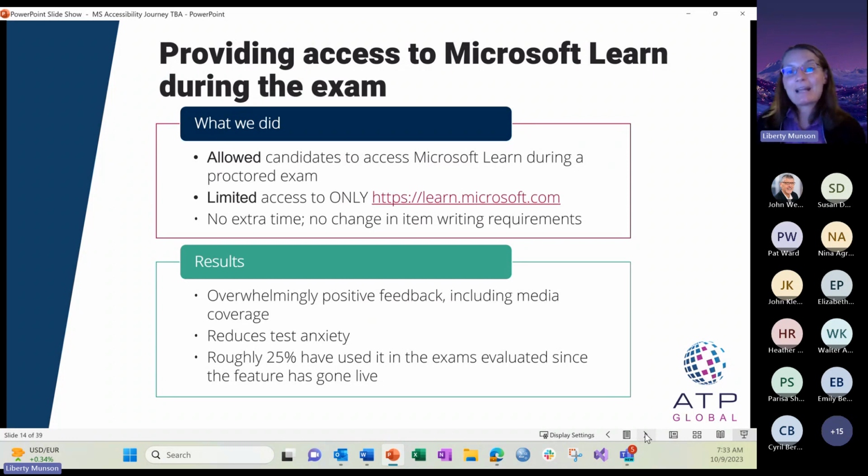And then on top of that, I made it even more complicated, because I don't want people to get access to the Q&A. I know Microsoft Learn is moving to a chatbot experience, and the last thing I need is for learners to go to Q&A and start typing in the questions on their exam and getting the bot to answer them for them. Obviously, that would be bad. And they can't access their profile. So those two nuances make it more complex. It would be simpler to say that if it's in the learn.microsoft.com domain, it's totally fine. But I'm saying no, it can't be this part of Learn, and it can't be this part of Learn, but it can be anything else.